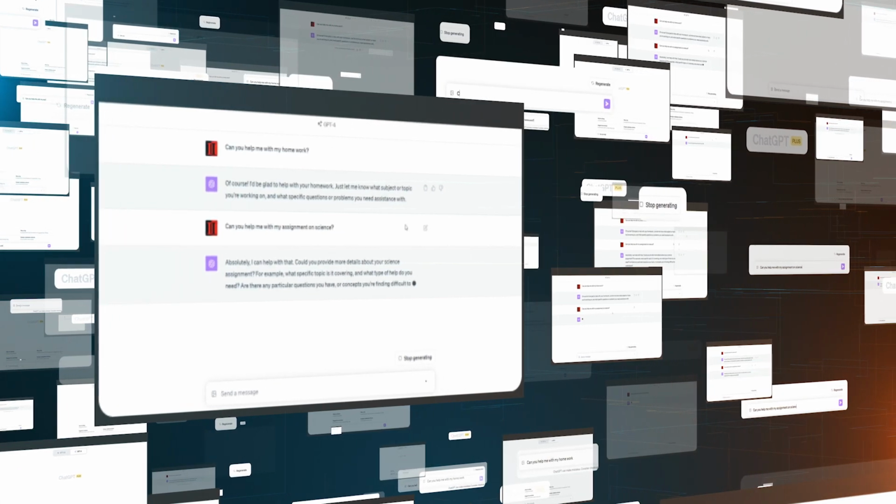Why is this crucial for you? Because leveraging AI in your meetings means you're not just keeping up. You're setting the pace. Picture ending your meeting not just with a sense of accomplishment, but with a clear, actionable plan that's ready to be implemented. That's the promise of integrating ChatGPT into your meeting strategy.